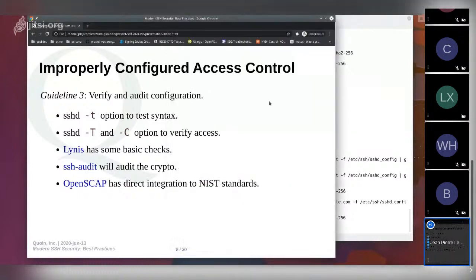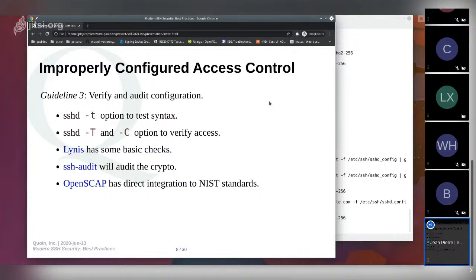There's a lot you could say also about what are good choices for values for each of the options. There are a couple of tools, not a lot, that can help you with this. Have folks heard of Lynis? This is a security scanner, and it has some basic checks for SSH, and some of them are pretty good.